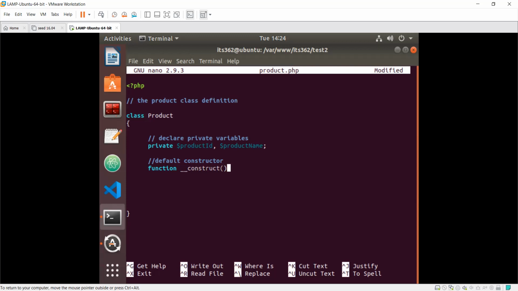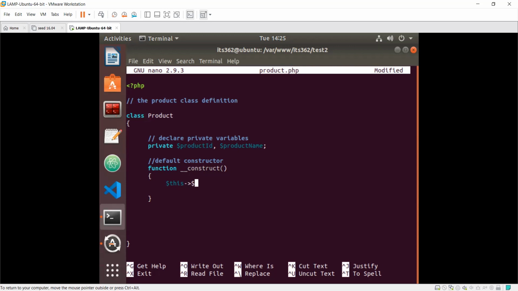All right, and then now, again, we open curly bracket, close curly bracket. And in here, just like with other languages, like in Python, you use the word self, in PHP we're going to use the keyword this. Okay, so this. And that just indicates this object. So whenever I'm making a reference, I'm making it to this. So in this case, I'm going to refer to product ID and product name through the this element of that object.